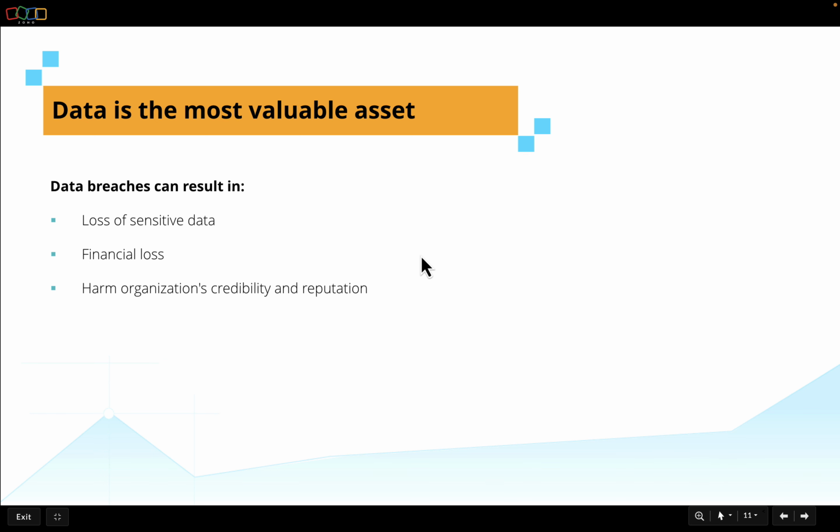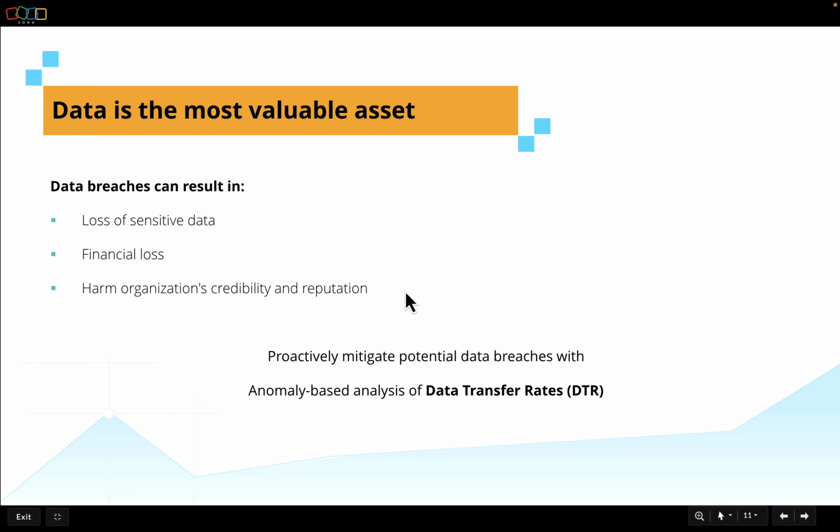And there are multiple methods like data encryption, patching, use of endpoint detection and response, that is EDR tools, and more to identify data breach and restrict the extent of data leakage. However, the simplest yet the most effective proactive approach is through continuous monitoring of data transfer rates from your database server.